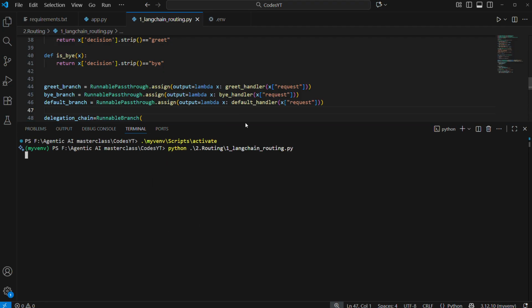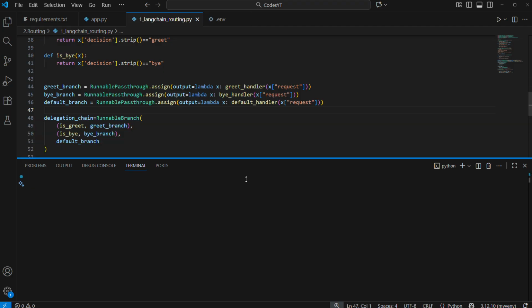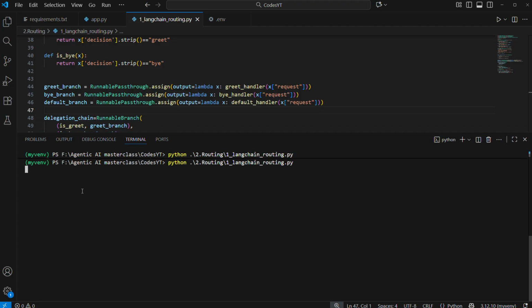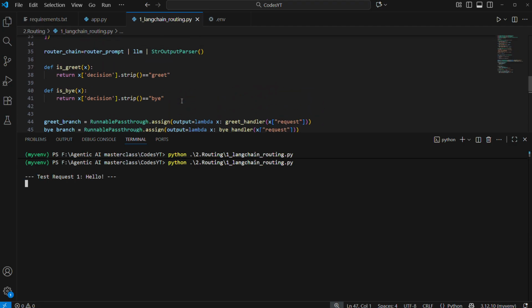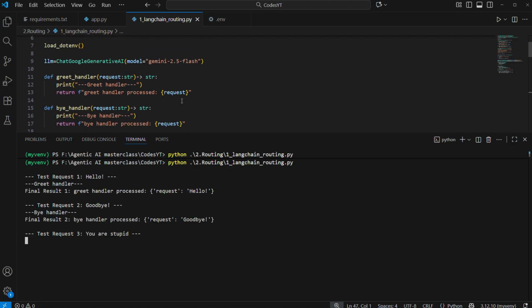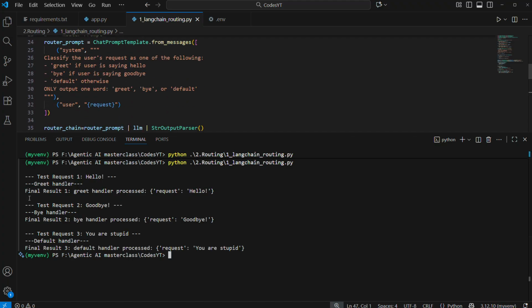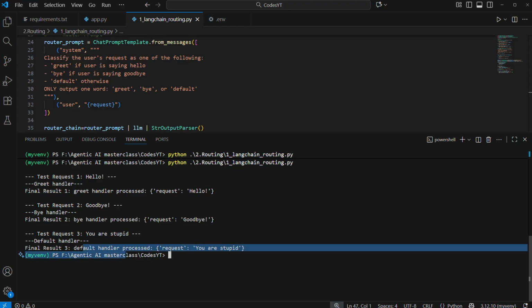If you have no errors, you should see the code running down there. It is taking some time because it is loading the model here. Okay, so as you can see, the greeting goes to the greet handler, the farewell goes to the bye handler, and then the unrecognized input here goes to the default handler.